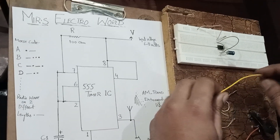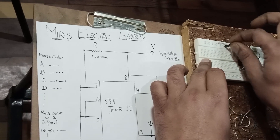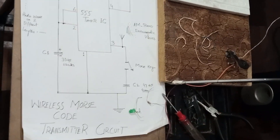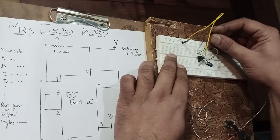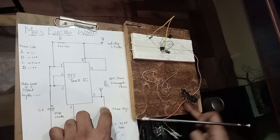Pin number 1 is grounded. I'm now grounding pin number 1 to the negative rail — the inner rail. It's placed and grounded. Now from the ground connection, we are connecting a 47 microfarad capacitor. This capacitor connects from ground to one end of the Morse key. So from the inner ground rail, I'm connecting this capacitor, and one end of the Morse key connects to this 47 microfarad capacitor.